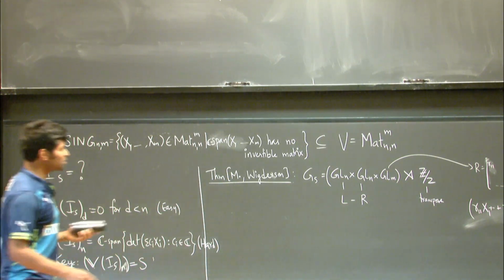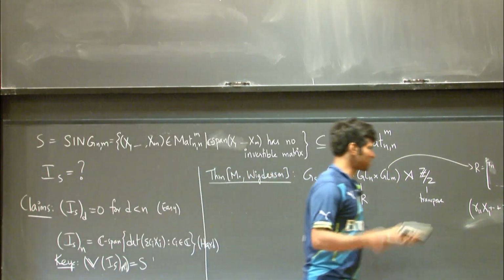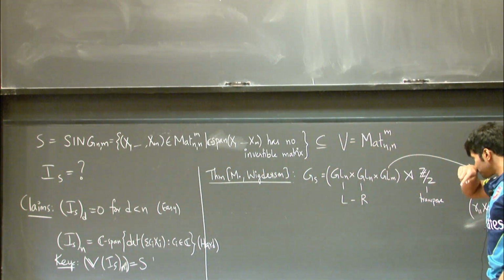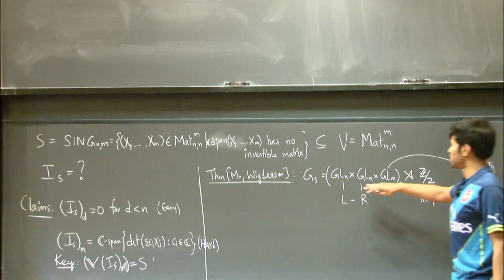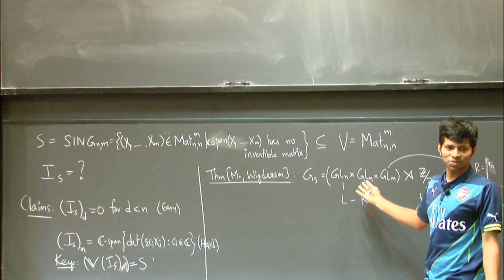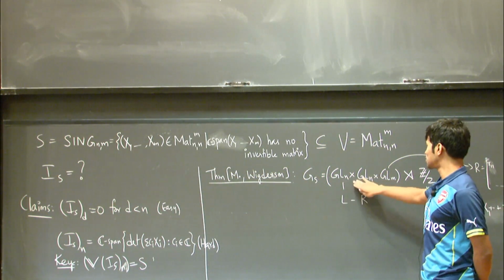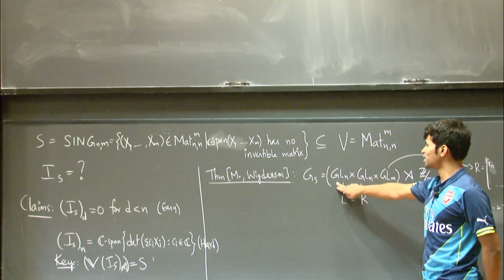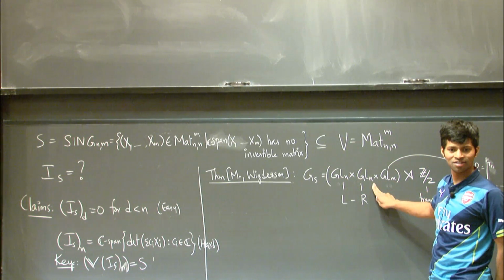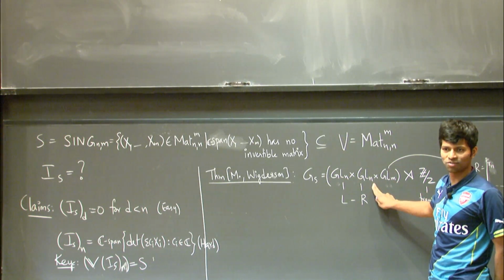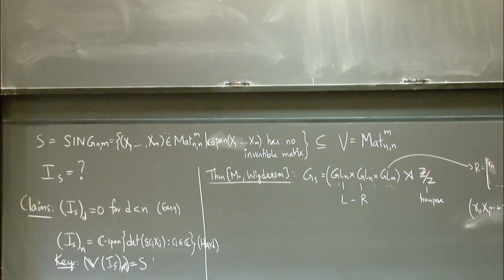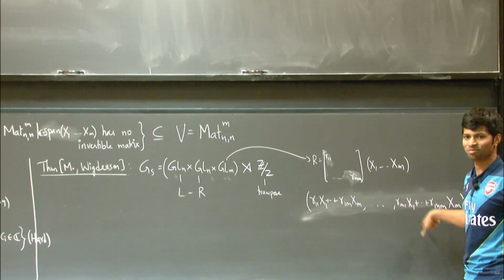Okay. So the theorem that we prove is basically we compute the group of symmetries using this technique that I've broadly sketched out for you, and here's exactly what the group of symmetries is. There's a GL_n cross GL_n cross GL_m. This is left multiplication, this is right multiplication, that we've all seen before. This GL_m is a particular action that takes this tuple, thinks of it as a vector, and does matrix-vector multiplication.